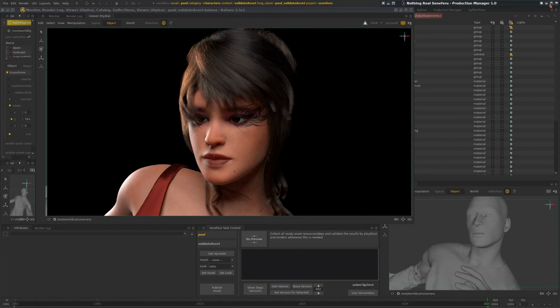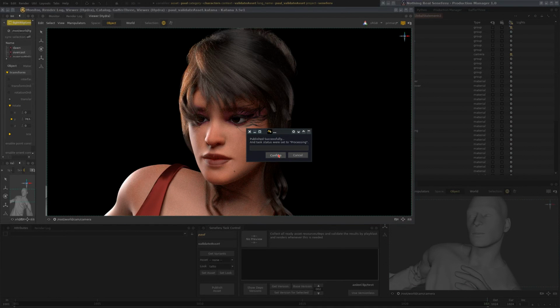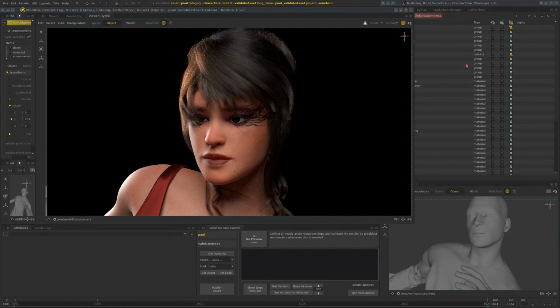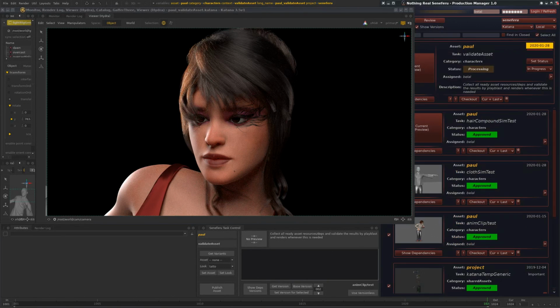And by the way, this is just a confirmation, and as you can see, the task went to processing. Processing means that the task is now processing on the farm.